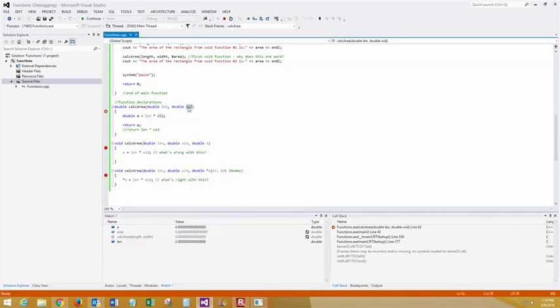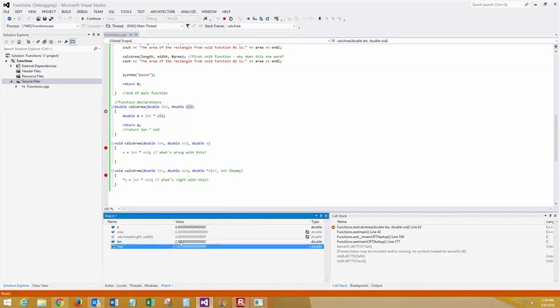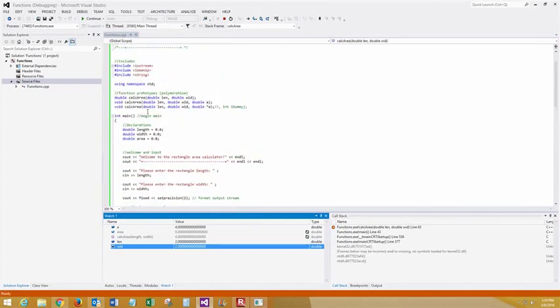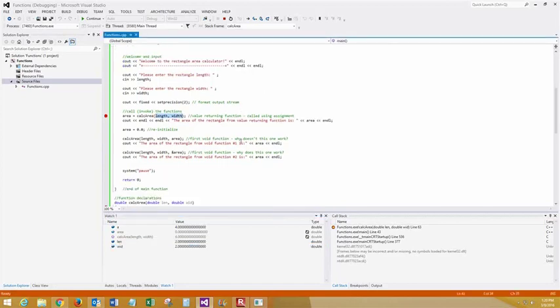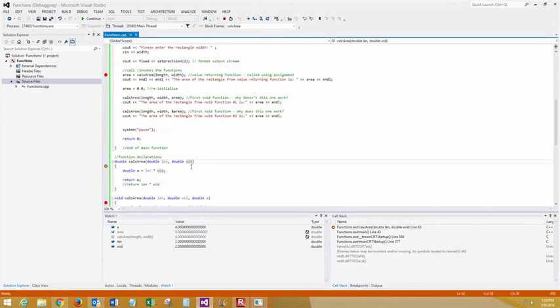I'm going to go ahead and add these to the watch, and you can see there's a copy of my 2 and my 2. That has nothing to do with these 2 values stored at length and width. These are just copies. We just pulled them out because we used the name just like you always do, and passed copies of them into here.